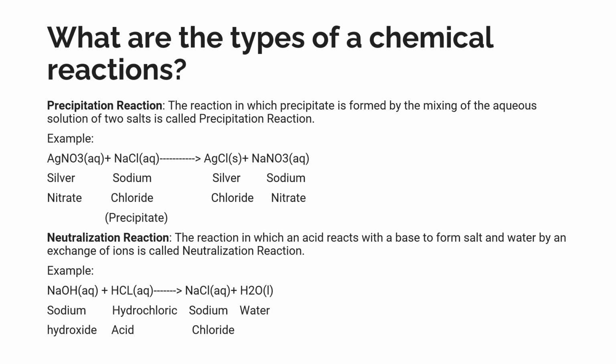Neutralization reaction: the reaction in which an acid reacts with a base to form salt and water by an exchange of ions is called a neutralization reaction. For example, NaOH aqueous plus HCl aqueous gives NaCl aqueous plus H2O liquid. That is, sodium hydroxide plus hydrochloric acid gives sodium chloride and water.